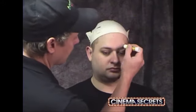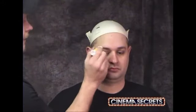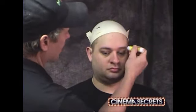Today we're going to be doing a multi-sectional foam appliance application on Derek. First thing we want to do is take an ordinary glue stick and apply it to Derek's eyebrows. And if he had any other facial hair, we'd go ahead and apply it there. This will prevent the Darksyde from sticking to his eyebrows and pulling them out upon removal of the appliance.